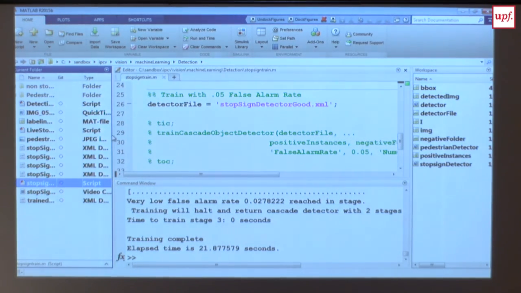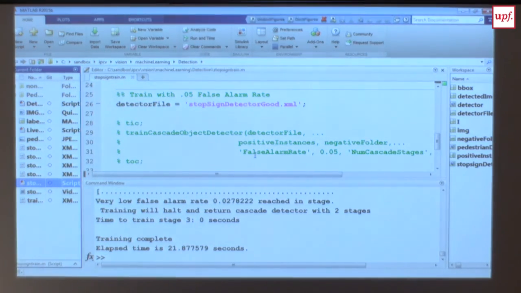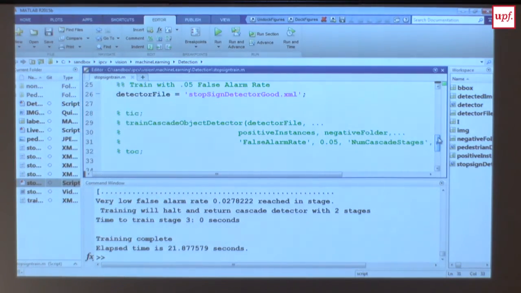And I wasn't at the time. So what you need to do is you probably need to go through the documentation and see that there's something called the false alarm rate, which helps rejecting all these false stop signs. And this is by default 0.5. So what I've done here is I've used 0.05.